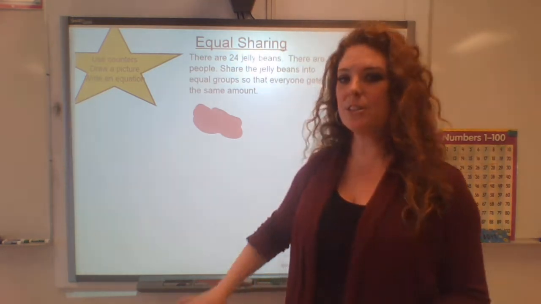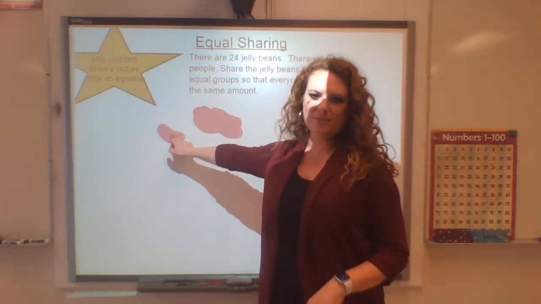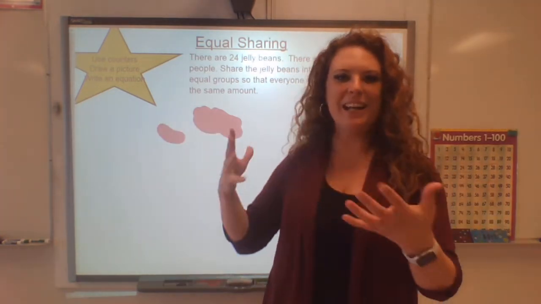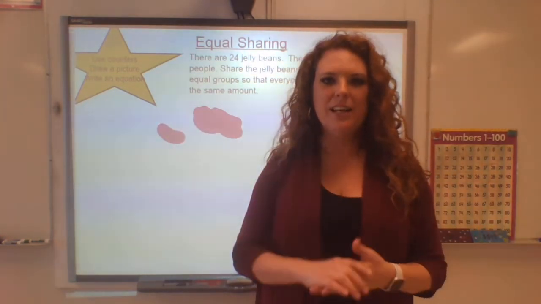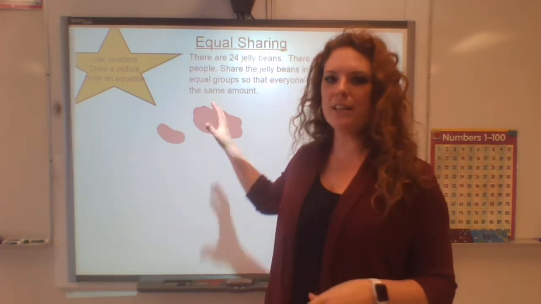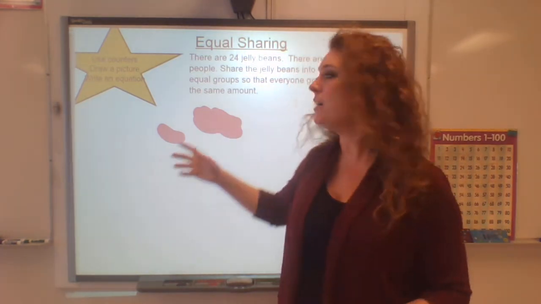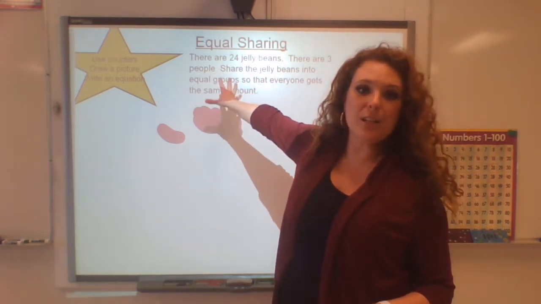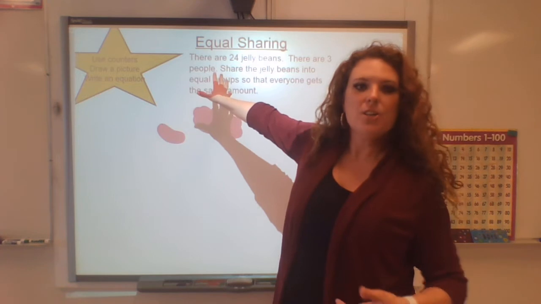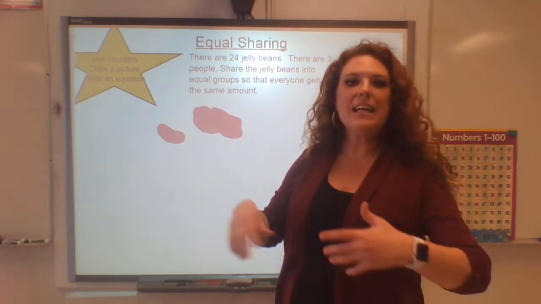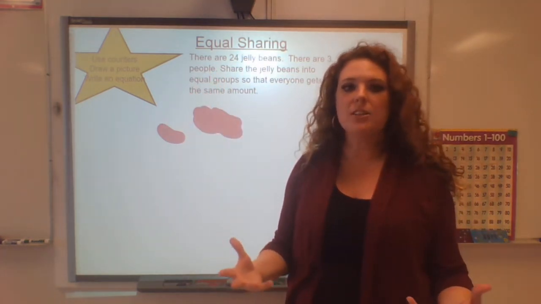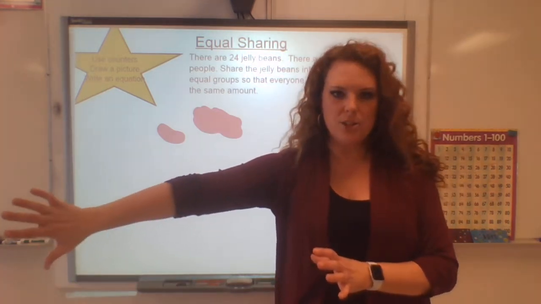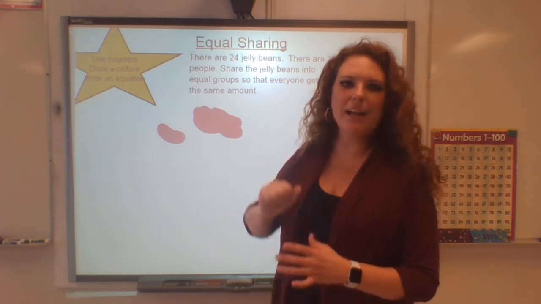Now, my counters are these digital jelly beans. I'm using this because I'm teaching you online and I want you to be able to see them a little bit easier. Now, I counted out 24. The reason I counted out 24 is because my first piece of important information is how many jelly beans are going to be shared, okay? So when you get to a question, it will tell you how many need to be shared. You are going to count that many of your counters, put them in a pile, and move the rest of your counters aside. So I have my pile at 24.